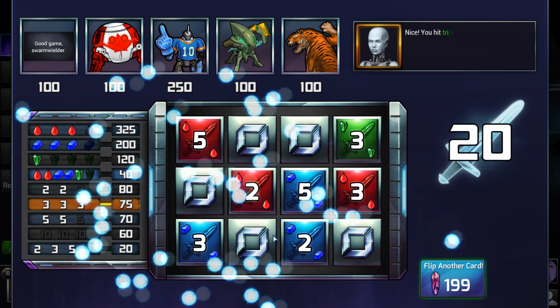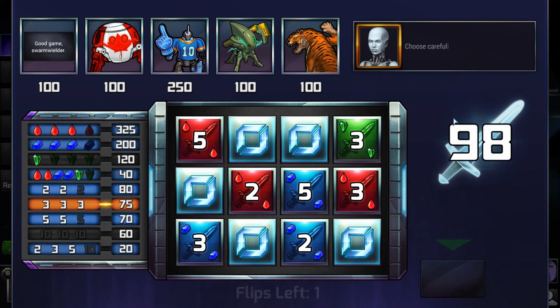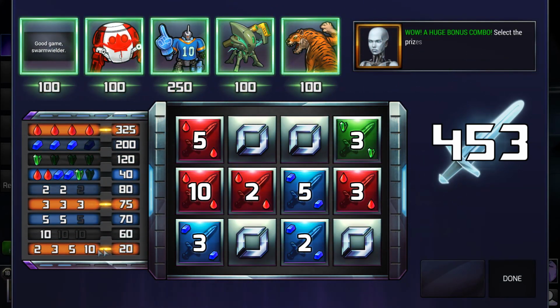That's a 3. That's a 3. Nice, you hit triple 3s. You're also really close to several larger combos. I only have 1 more free flip. Okay, let's see if we can get the red. And we did, and it's a red 10, which gives me the 20 bonus and the 325.